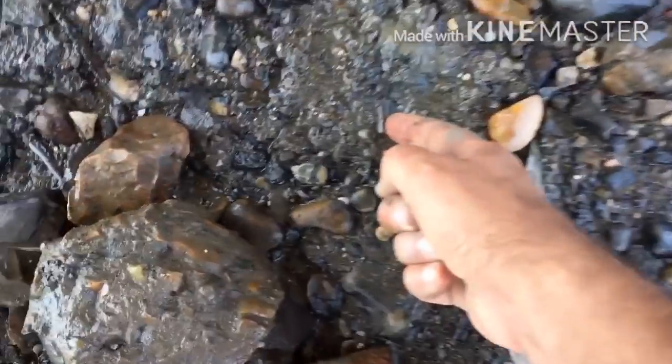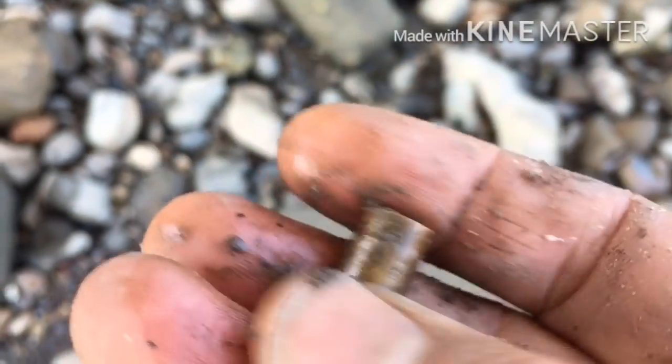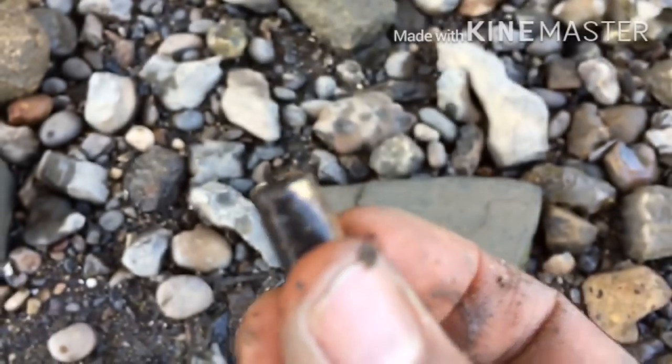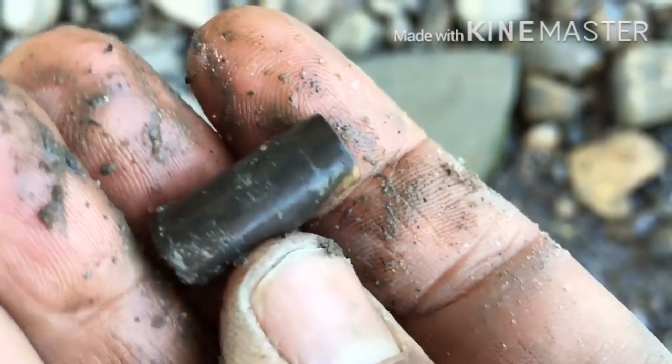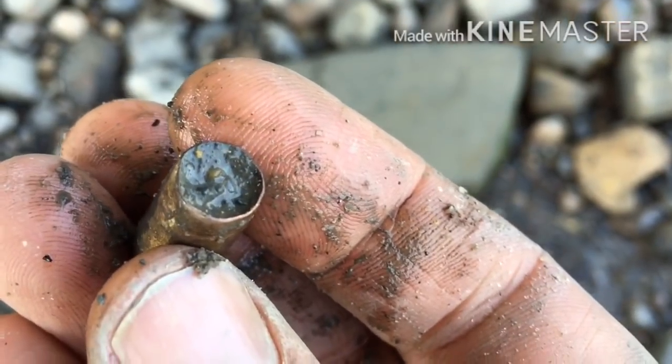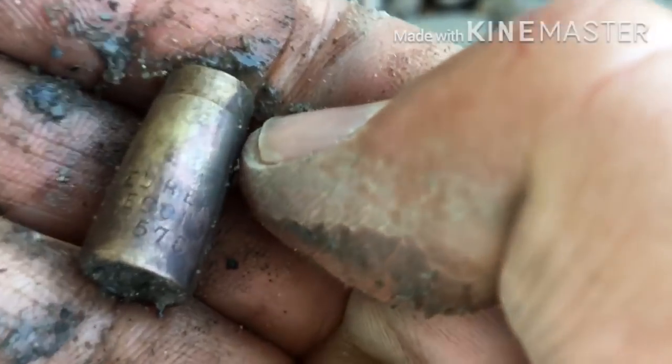Under another rock. Here's another item. What's that? It looks the size of part of a bullet shell. Just missing the tip. And missing the base too, by the look of it. Oh, there we go. Just a minute. It's got writing on it. I wonder if we can see what that says.